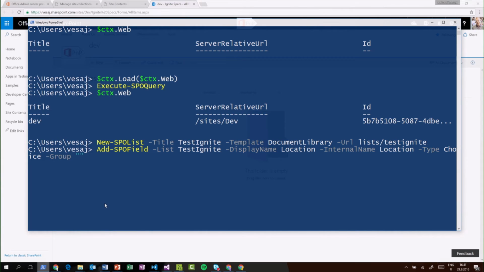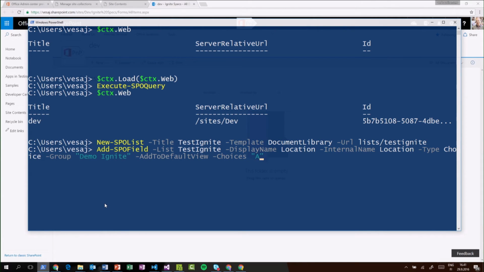I want to add this field to a group, let's call this demo ignite. And then I want to add it to the default view. And then I want to have a few choices available.